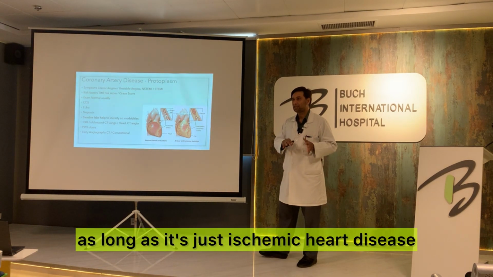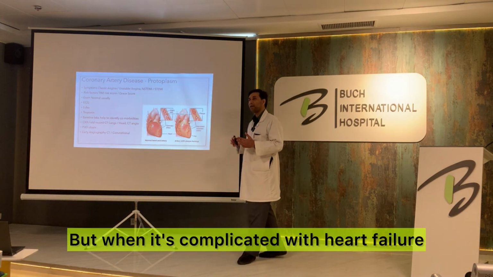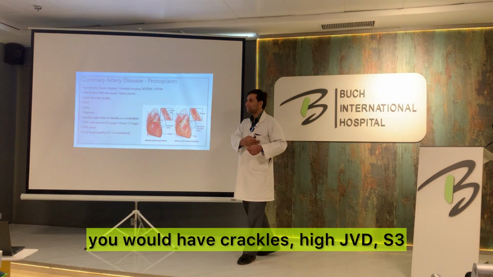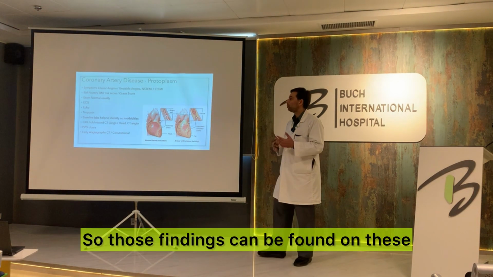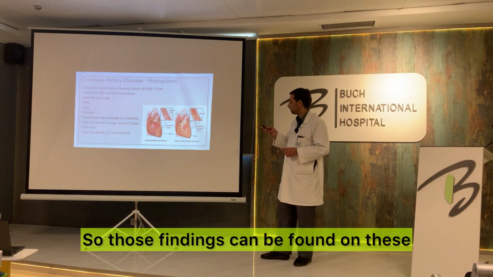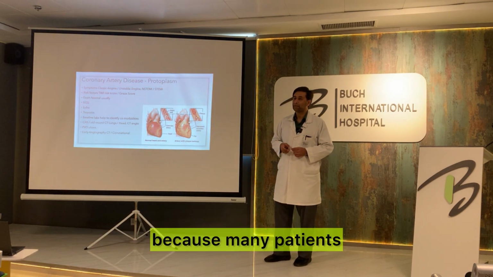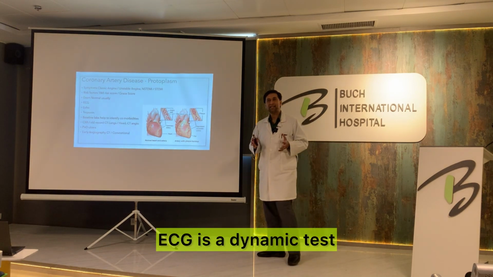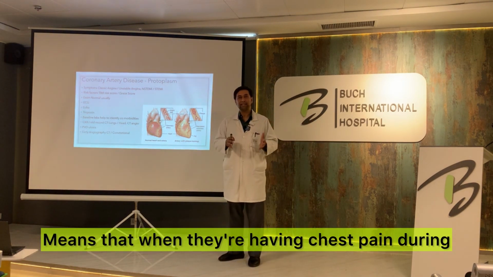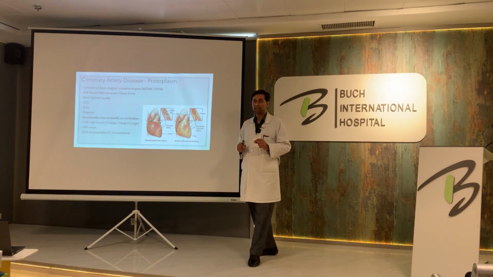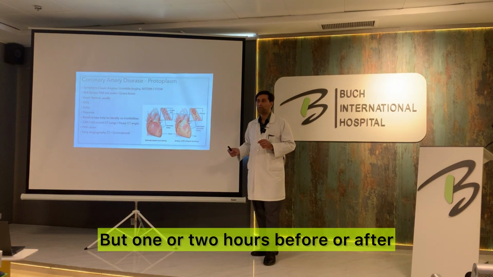Unfortunately, the exam is usually normal as long as it's just ischemic heart disease. But when it's complicated with heart failure, you would have crackles, high JVD, S3, edema on the legs. So those findings can be found. ECG many times is misleading, because ECG is a dynamic test. It means that only when they are having chest pain would the ECG have changes.